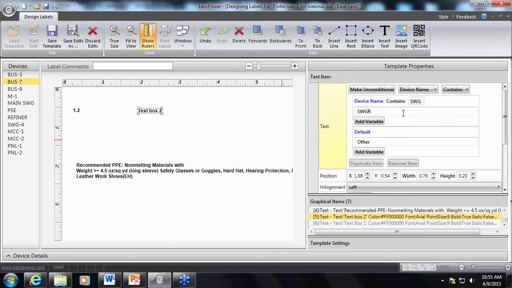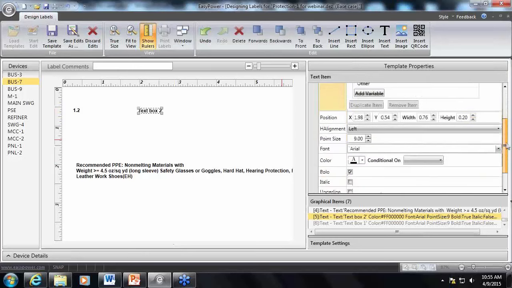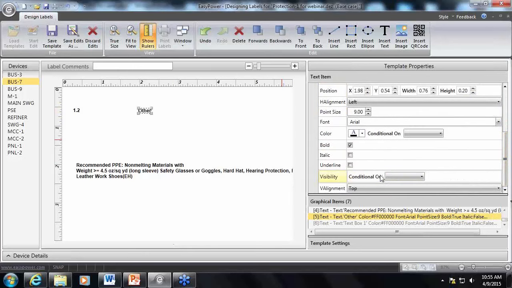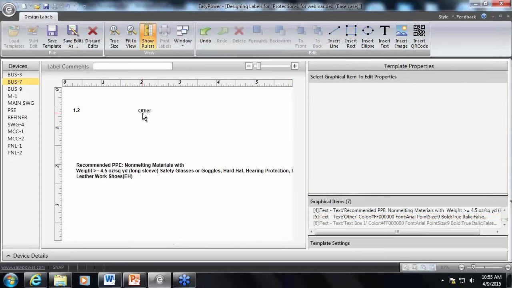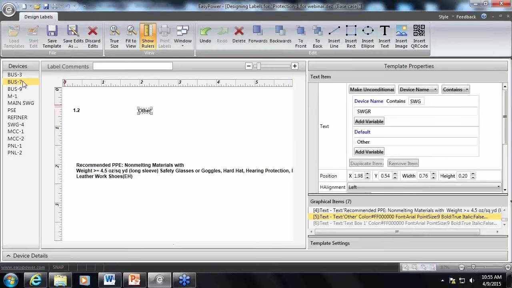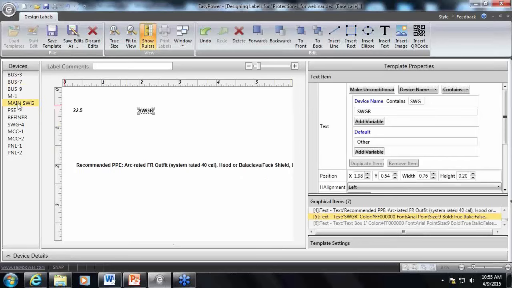I've got to get rid of the conditional statement down here, so we'll make it unconditional. If you do have a conditional, you can make it unconditional. Just click on, I can do the same thing here by making unconditional. So you can see, based on this one, that my bus is other. In this case, it says switchgear because in the ID name here, it says SWG.